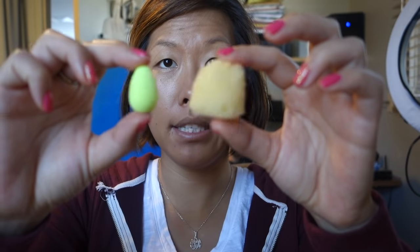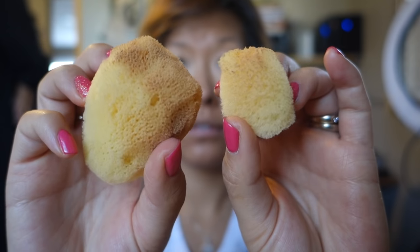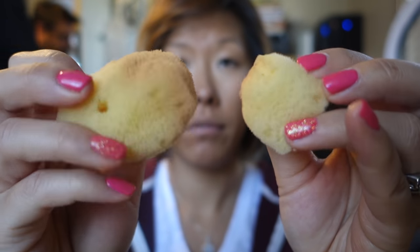They can also be used as a replacement for a beauty blender, which I did try out today to see. I used clean ones that had never been in my vagina, but I did try to see how they compare to a beauty blender, and I have to say I did like them. I used the bigger one to put my foundation on, and then I used the smaller one to apply my concealer underneath my eyes or to pat it in, and I actually really liked it. The nice thing about these for makeup application is that even though they are a sponge, unlike the beauty blender, they do not soak up your product, so you don't waste as much product. Even though it soaks up some of it, every single time you pat it back into your face, it replaces the product. So I hardly had any product on the sponge after I was done using it, but it blended in all of my makeup just as well as the beauty blender, so I thought that was pretty cool.